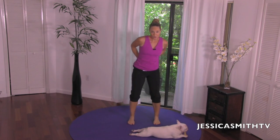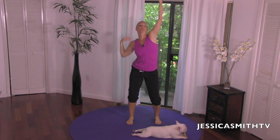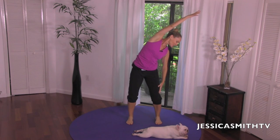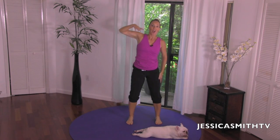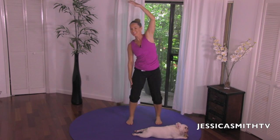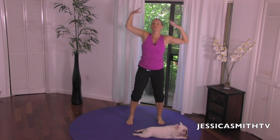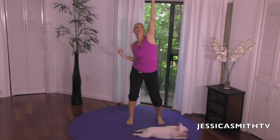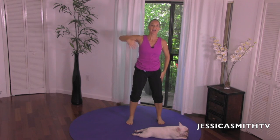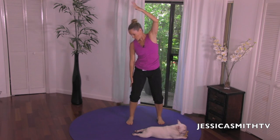Nice. Now we're going to start those reaches over with the left side. So we're going to reach, two, three, four, big stretch and hold. Center, other way. Good. So make this round a little bit bigger now. Good. Alternate overhead. Shift that weight. Reach for the ceiling. Big stretch out and over. Good. And center, other way. Nice, we're gonna do two more sets.